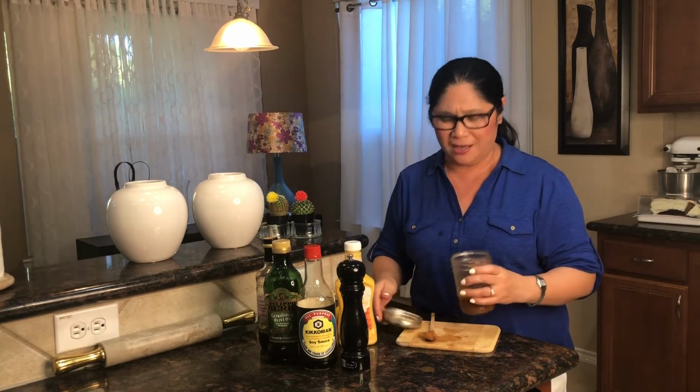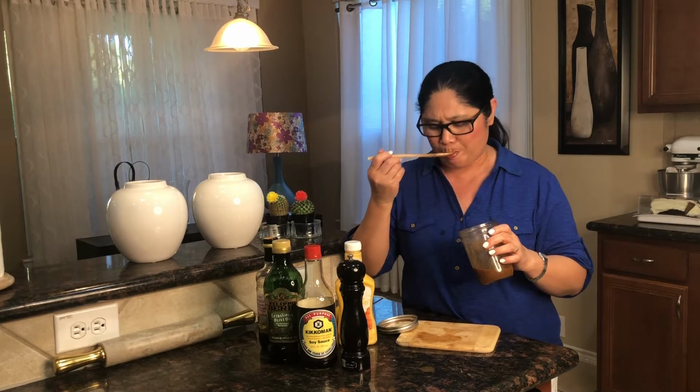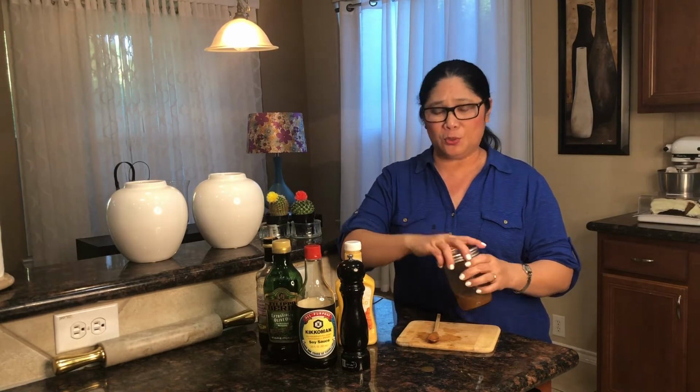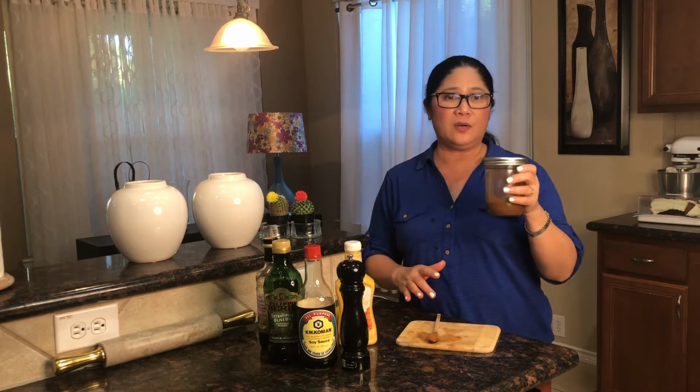It's delicious. Oh my gosh, I can't stop eating. Testing. Guys, I just poured it all over. It's even more delicious like this, you can really taste the flavor of your vinaigrette. So guys, if you make your salad, try it in your jar first. Mix it in your jar. Otherwise, you cannot taste it.